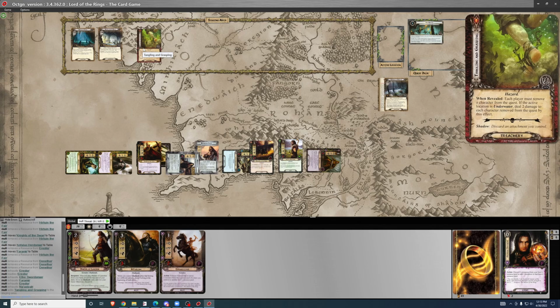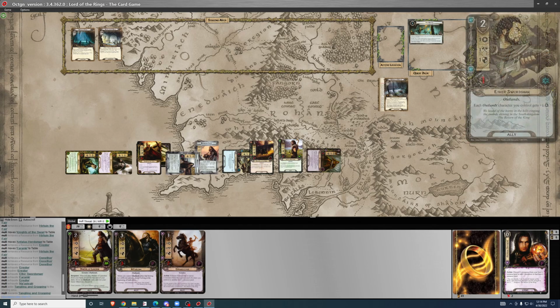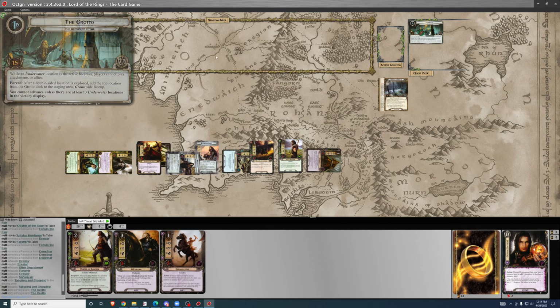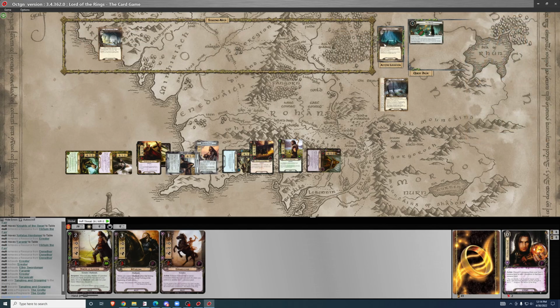Card is, when revealed, each player must remove a character from the quest. If the active location is underwater, it is not. There is no active location. So just remove a character from the quest. I'll remove Naasaya. So I have 1, 2, 3, 4, 5, 6. 2 progress. Which of these do I want to move to? Each undead enemy gets -1 threat. Reduce the cost of the first ally played by the players each round. I'll do that. That sounds nice.